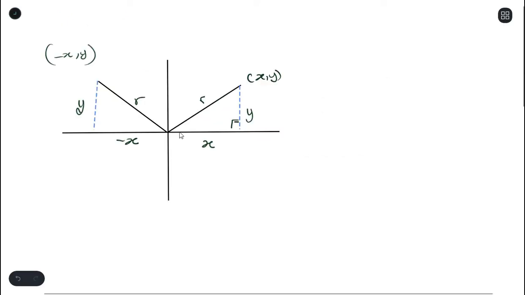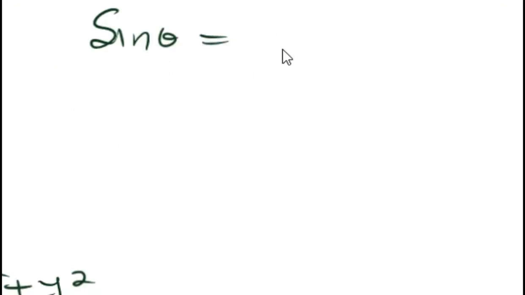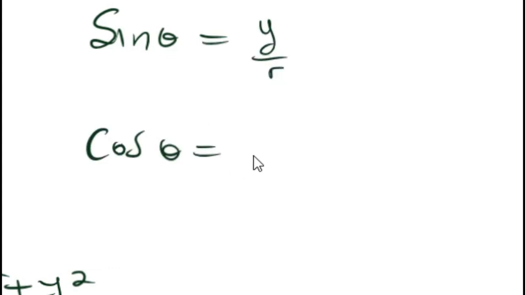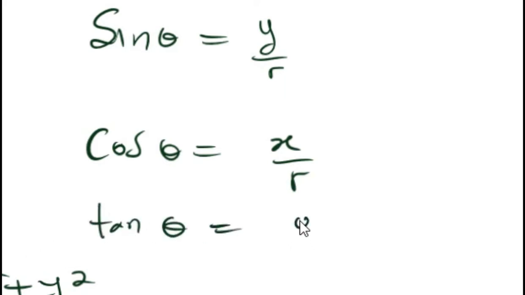If you do have one unknown, either your y, your r, or your x, we normally use Pythagoras also, which looks like this. And for each and every one of them, your sine theta is represented as y over r, your cos theta is represented as x over r, and finally, your tan theta can be written as y over x.